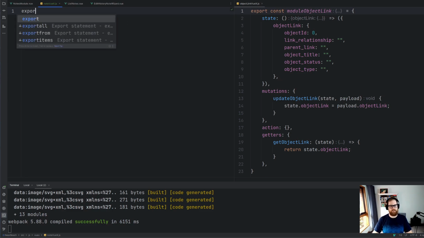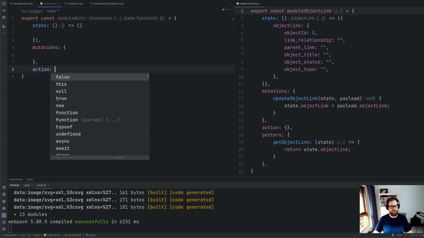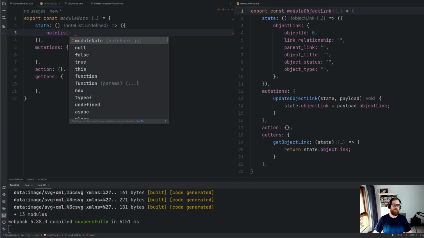So what we need to do is export const module note equals, and then we've got state, mutations, actions, and getters. Straight off the bat, we need a note list, and that's just going to be an array.